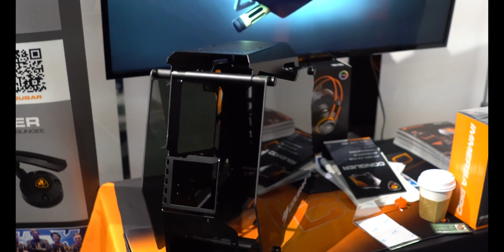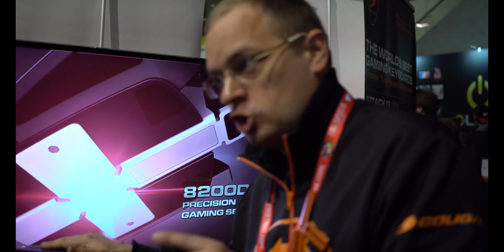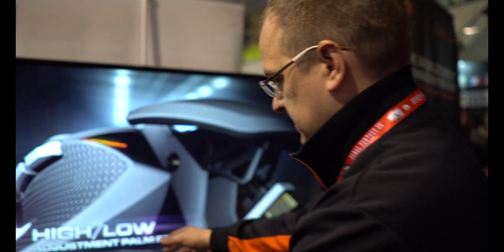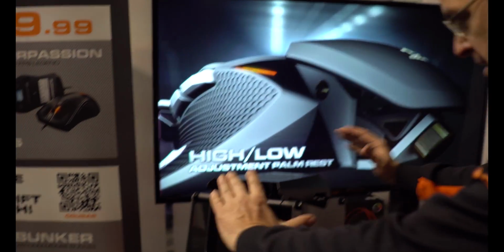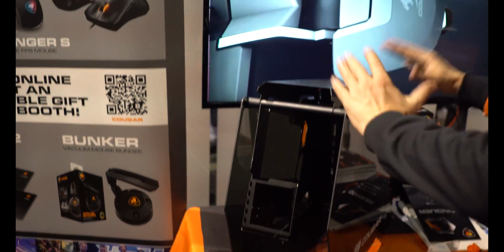And this model will be available when? We expect this model available on the US market in June. And the retail price will be about $200. So it will be more competitive, and it will be a very nice design. And more people can try something compact for mini ITX, for micro ATX, to put at home.